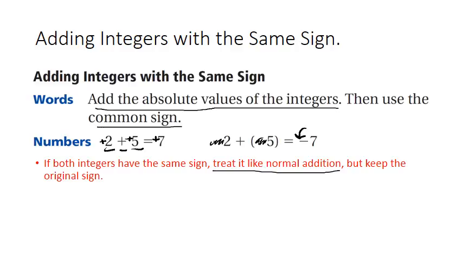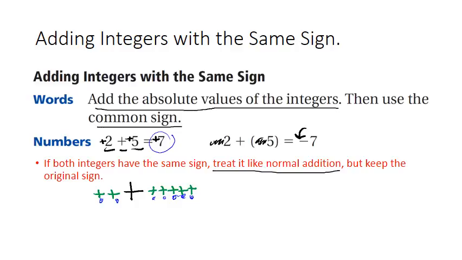The first way that we can look at this is in positive and negative counters. So over here we have a positive 2, so we can think of that as plus and plus. And then we have a positive 5 also, so we're going to add to that 5 other positives: 1, 2, 3, 4, 5. So as we look at this, in this whole equation we have 1, 2, 3, 4, 5, 6, 7 positives, which gives us this positive 7. So all of these positives together add up to positive 7.